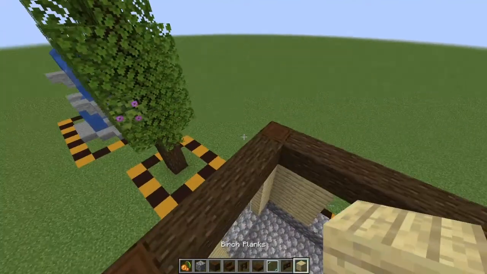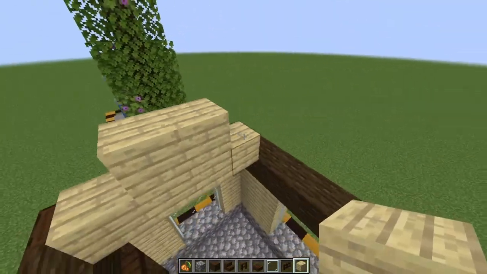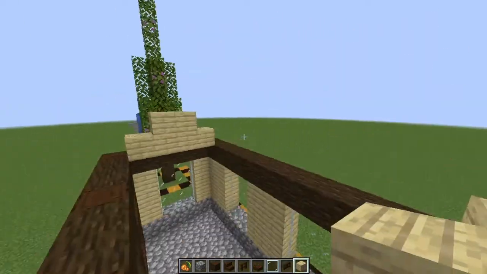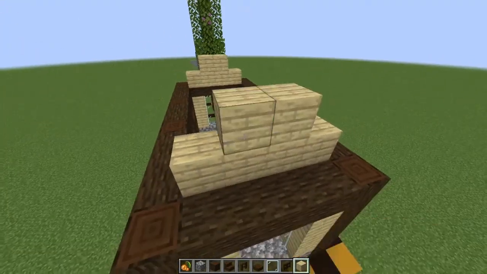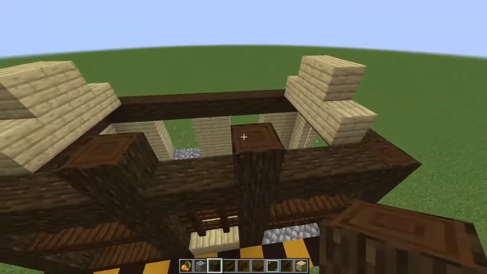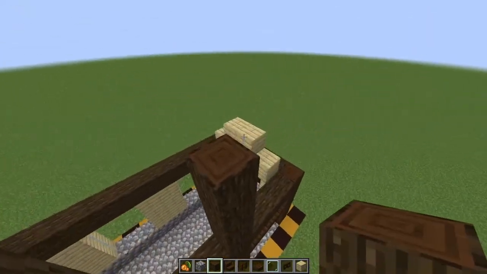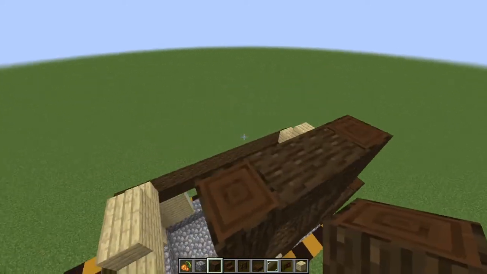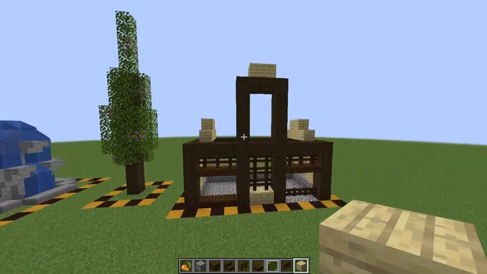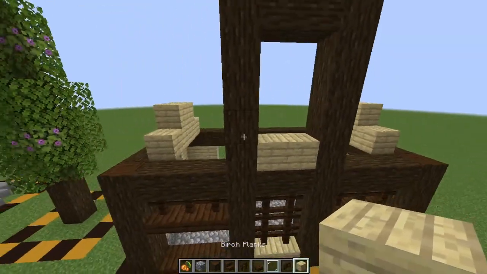Alright, so now we're going to go like this. We're just doing this to save some wood. Also, we got to start on the roof. But here you want to keep on going. So 1, 2. So this is going to be our front facing area. Also got to put that in there.